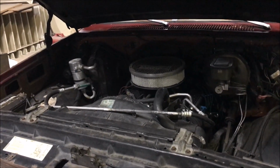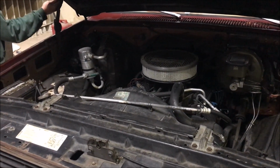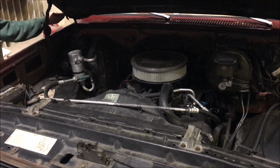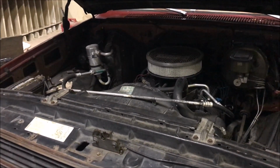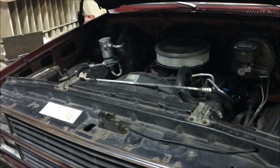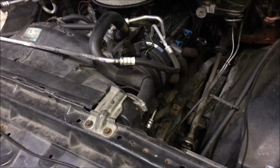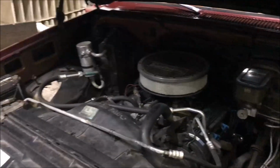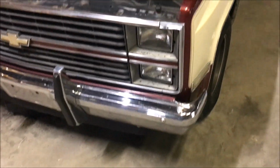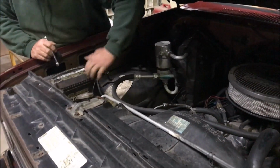All right, folks, so before we take it loose, we have two things we need to worry about. One is the AC Freon. It's not really Freon, but luckily, this truck has a slow leak in it, so it's all leaked out already anyway. But if that hadn't been, you'd have to use a recovery unit, but we don't have to worry about that. And then second is all of the coolant. So we've got a pan under it to catch all the coolant and try to keep our workplace clean here. So we're gonna get on it. We're gonna tell you about how long it takes us to do it.